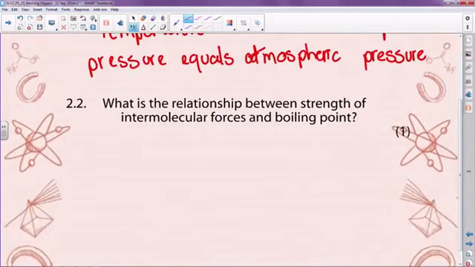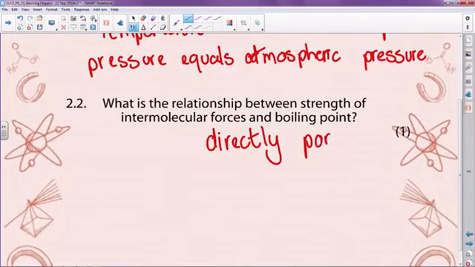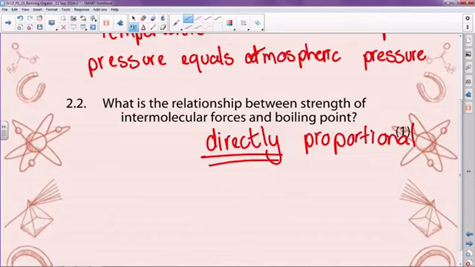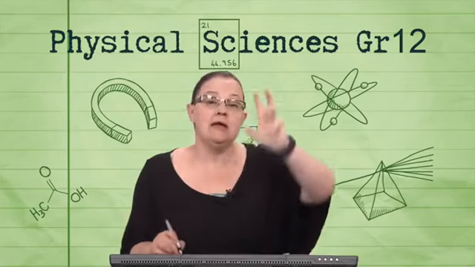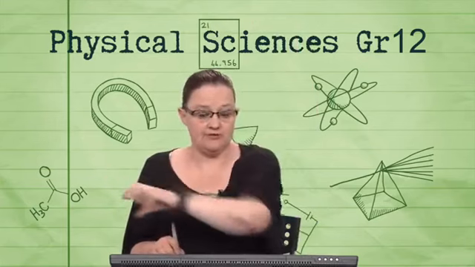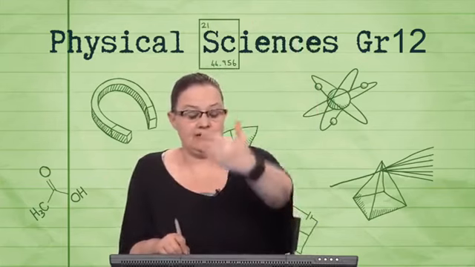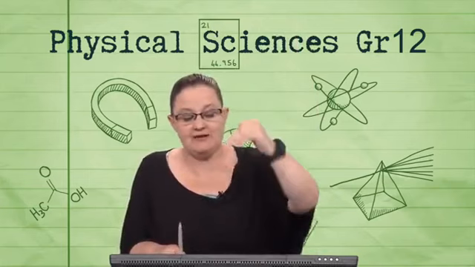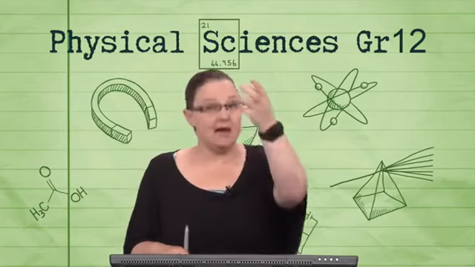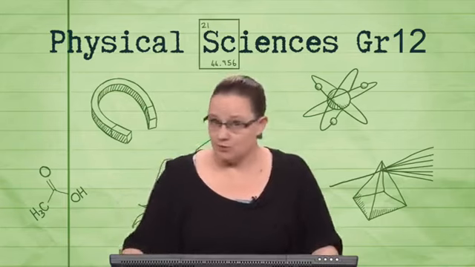Guys, please be careful here in that you cannot tell me that they are directly proportional. The problem here is the word directly. If I say something is directly proportional, what I'm saying is if I double one thing, the other thing will double with it. So directly proportional here means that if I double the strength of the intermolecular forces, I must double the boiling point. That is not what happens.